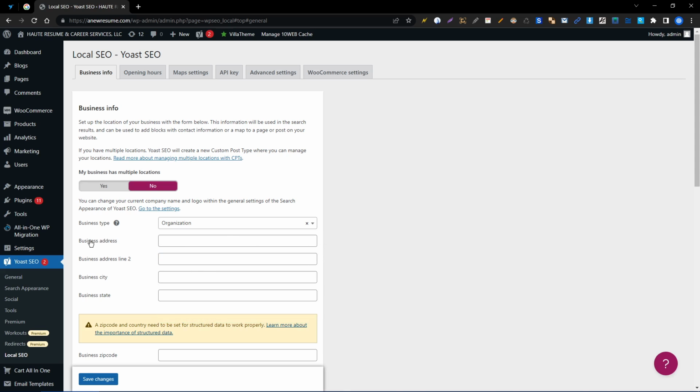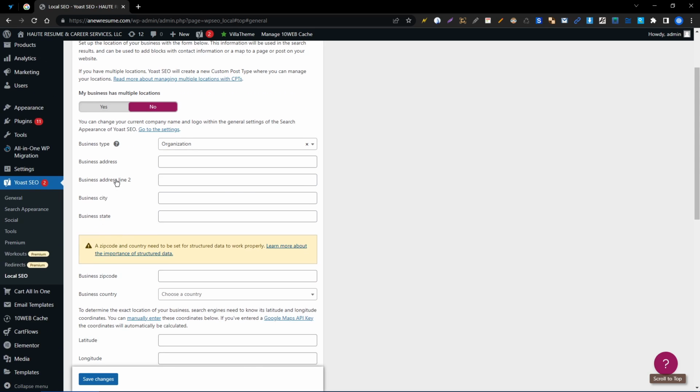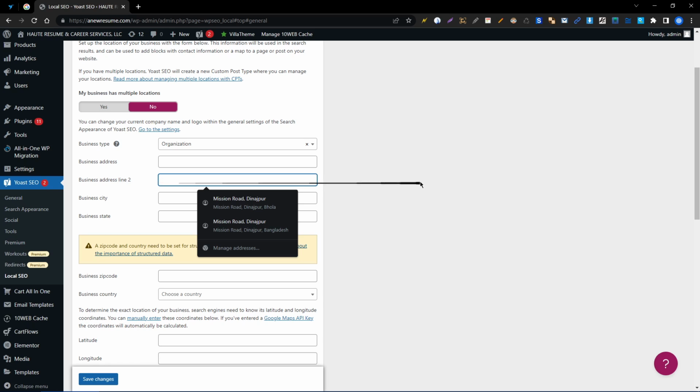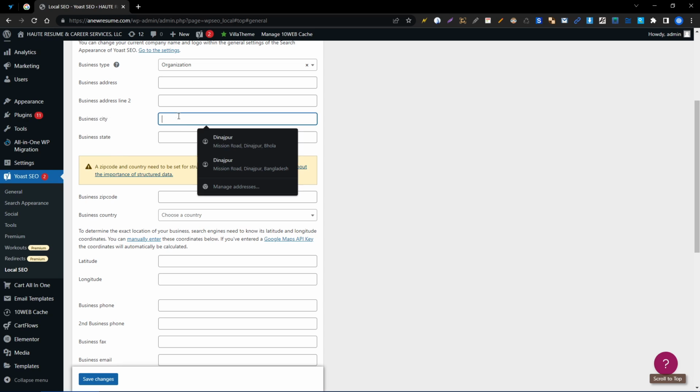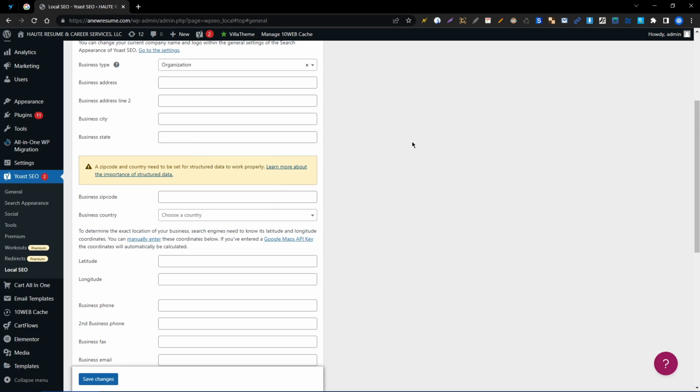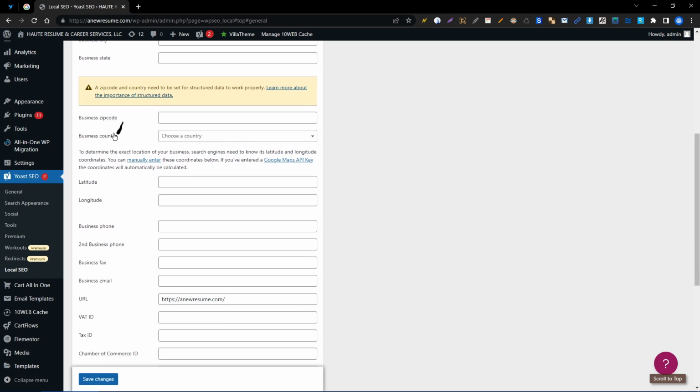Then your business address. Then if you need more business address, line 2, you can type here. And then business city and the business state. Then your zip code, country, latitude, longitude.